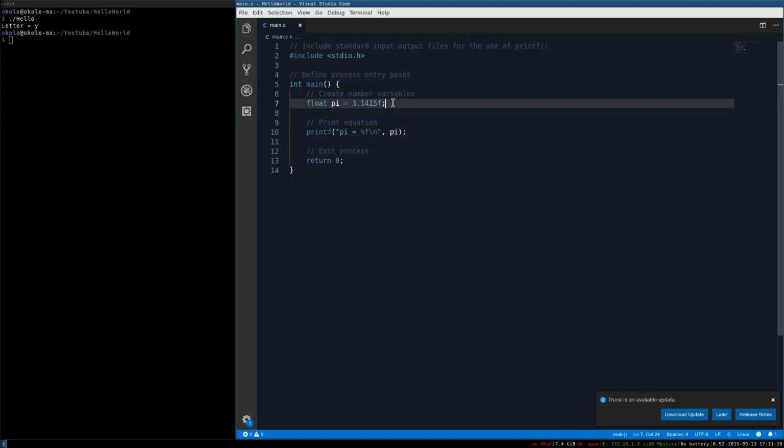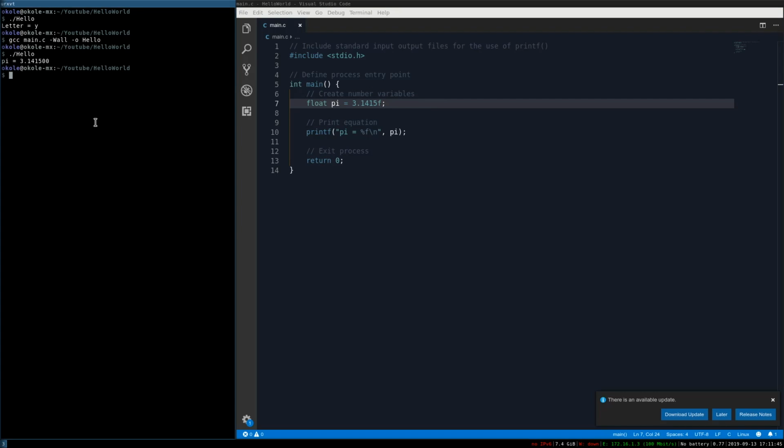And one thing that's strange with floats that you've now seen is that you have to put an f at the end. I'm pretty sure there are different versions of C where you don't have to put the f at the end, but I was taught to always do that, so I still always do that no matter if it's in a newer C++ or whatever. When I use floats, I put an f. So make sure that's saved, compile, and run, and there you go.